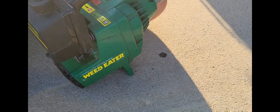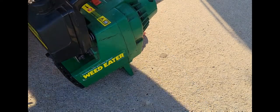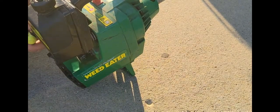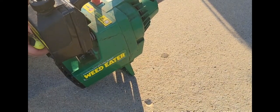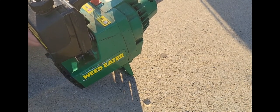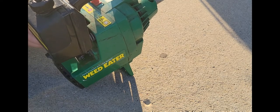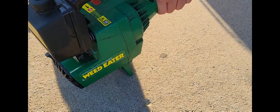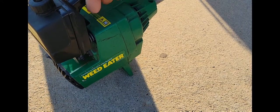I don't know. It only seems to want to run on a half choke, which might just have to be where it's ran. I mean, it's certainly still pulling fuel good. I'm giving it a couple of primes just to make sure. I mean, there's like no air in the lines though, which is weird. You have to give it throttle to get it to go too.